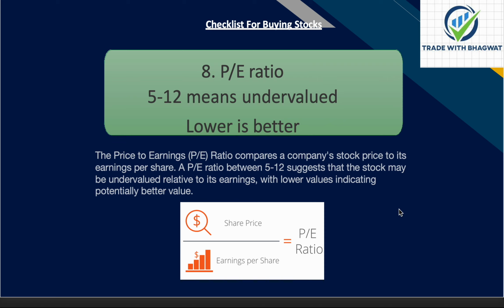How can you find the price per share? Just divide market capital by the number of shares, and you'll find the share price for today. And if it's a listed company, obviously you have the share price, so just go and find it from the specific stock exchange or maybe your stockbroker, and divide by EPS. That's it. Lower values indicate potentially better value, but not always.